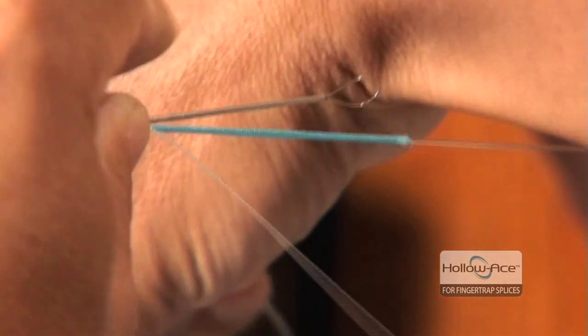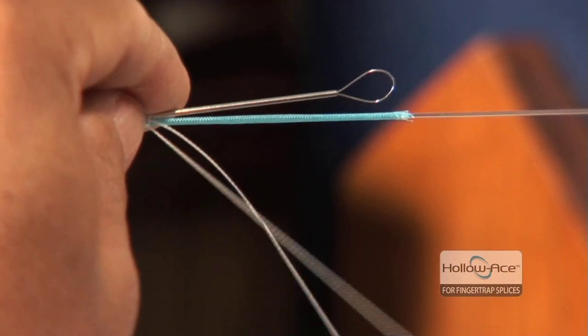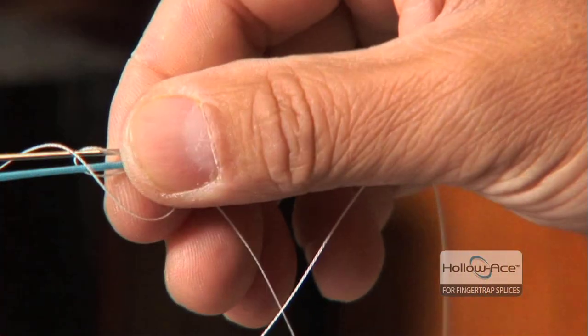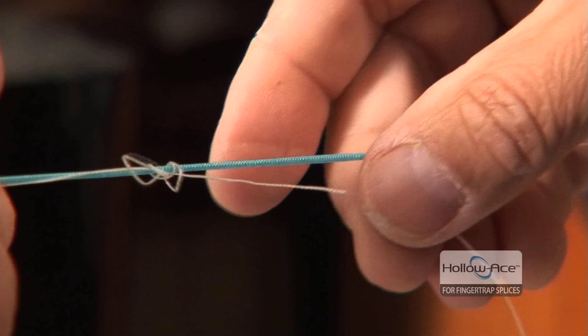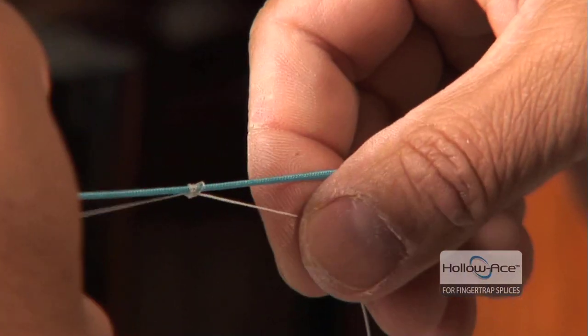So you're pulling it over the loop needle, over the holloways, the fluorocarbons inside the holloways, and pulling it over the power floss itself. You do that about 5 or 6 times, then you put the power floss into the loop needle, and then you pull that through the whole thing, and that is your nail knot. And from here you pull the tag and the standing end equally, and basically pull it down.